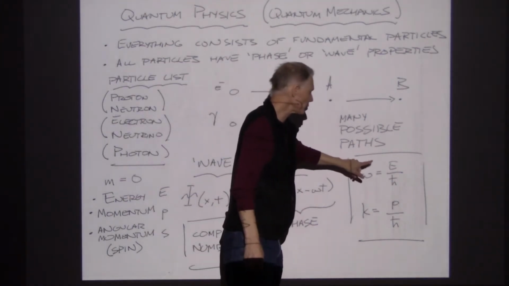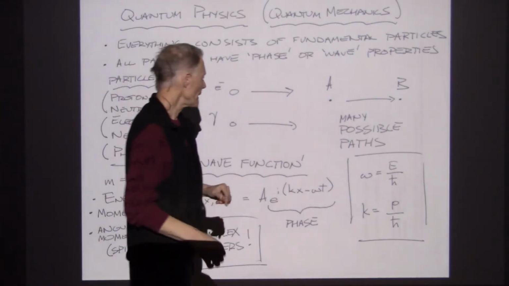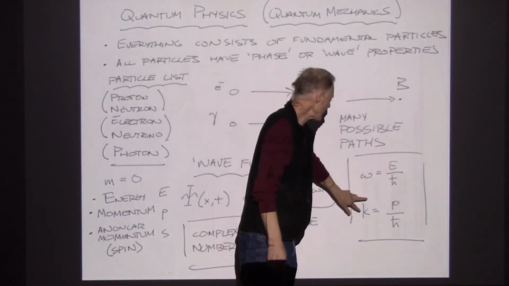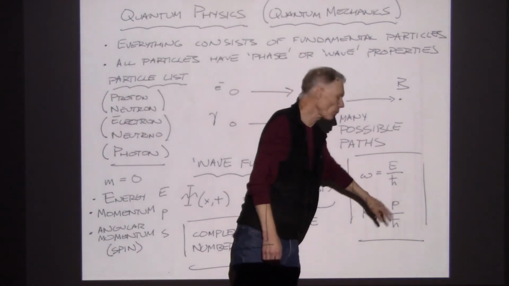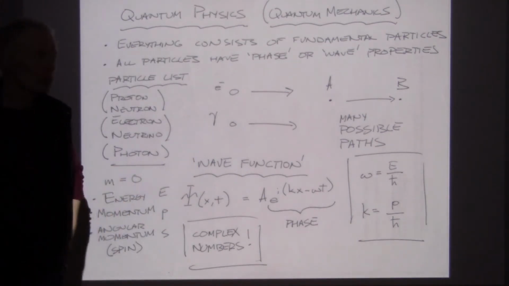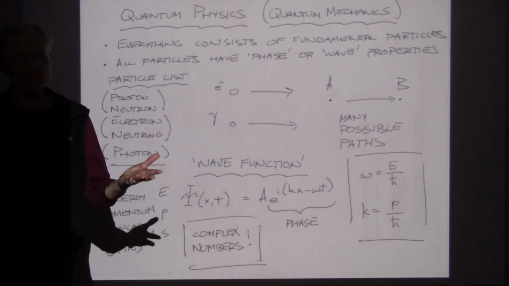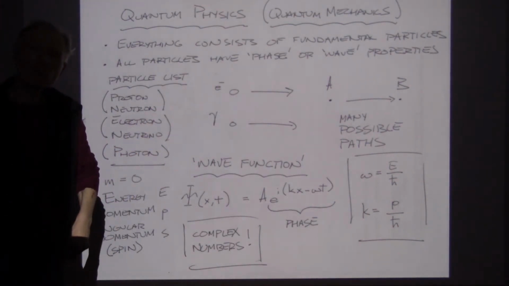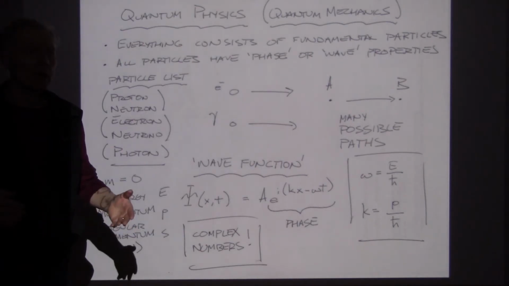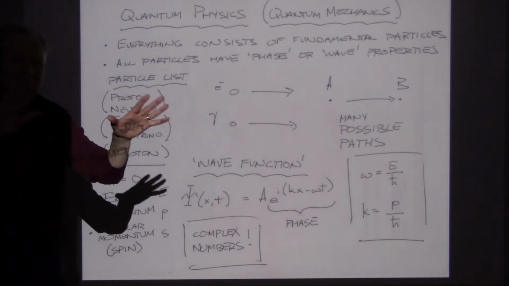And now what we're going to do is bring in the quantum physics relationships that say that the frequency of a particle depends on what its energy is, and the wave number of a particle depends on what its momentum is. Now these are divided through by h bar, which is what we call Planck's constant. I didn't write that down. Again, we're going to get back into this. So I just wanted to give enough of an overview of quantum mechanics that we could approach chapters 34 and 35 in a quantum mechanical approach.